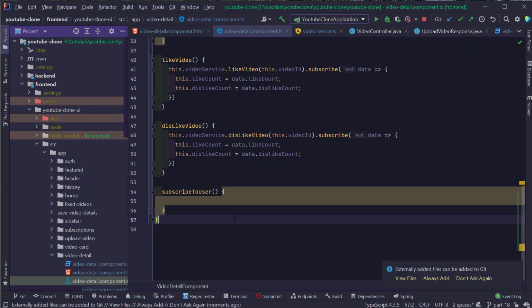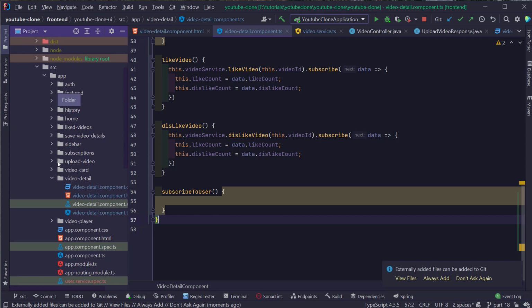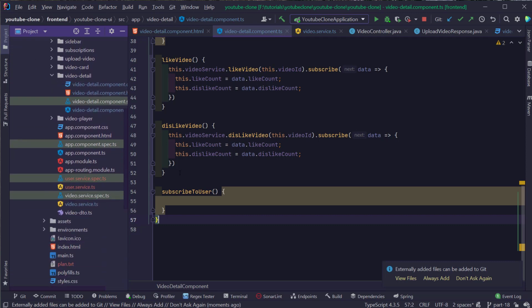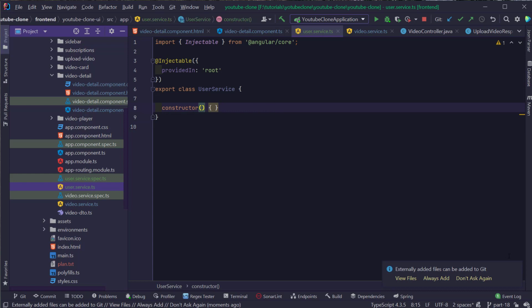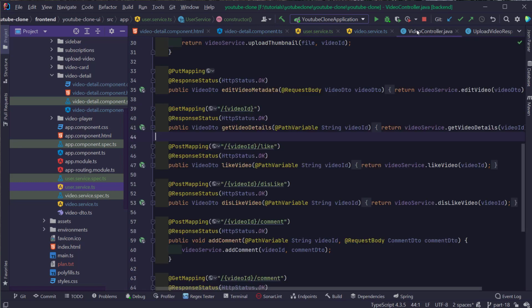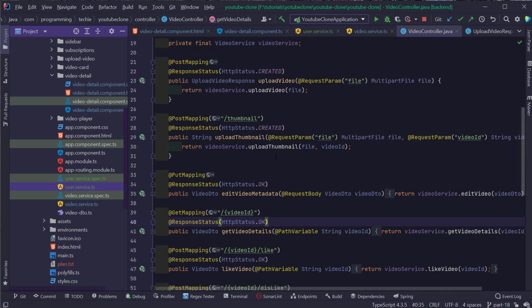All right, so let's check whether this file is created successfully or not. You can see that we have these 2 files, and let me add these 2 files to my local Git repository. And in here, first we have to make the HTTP call to subscribe to a channel. For that, we have the API already created in the previous parts.